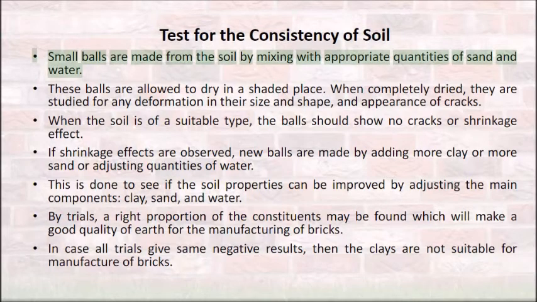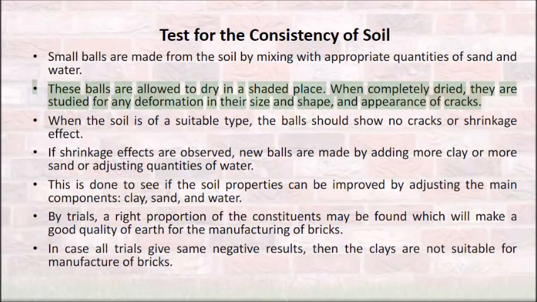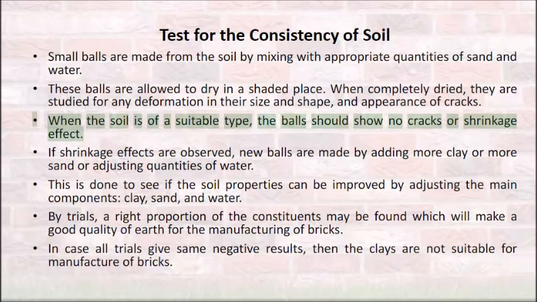Small balls are made from the soil by mixing with appropriate quantities of sand and water. These balls are allowed to dry in a shaded place. When completely dried, they are studied for any deformation in their size and shape, and appearance of cracks. When the soil is of a suitable type, the balls should show no cracks or shrinkage effect.